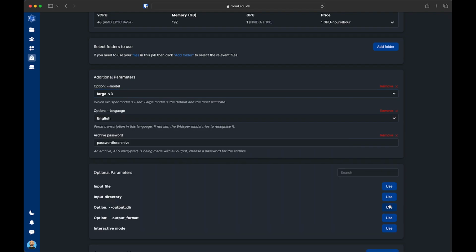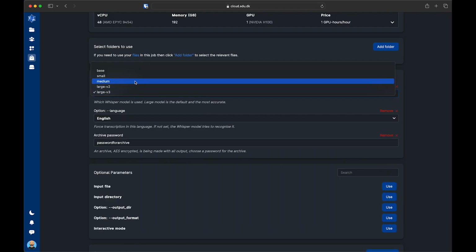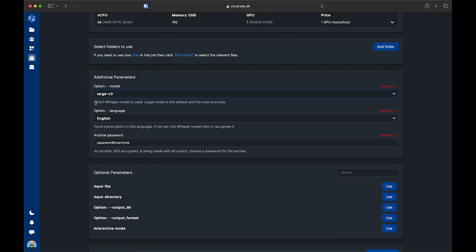The model size, I also recommend for a variety of reasons being aware of. The outputs of the medium model and then the V2 and the V3 models will not all be identical. And you may find that even though you use the large model, the output is less accurate for English text than it would be in the medium model. It's a bit ironic that it is that way, but sometimes the large model ends up providing multiple outputs for the same timestamp, etc. So just try out 1 or 2 different model sizes if your results don't look great to start with. So we'll choose just the large V3 model. That is the latest and largest model.